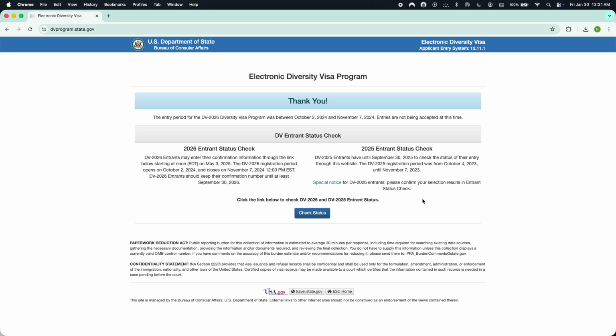And once your photo is ready, click on begin entry, solve the CAPTCHA, and start filling in your details. You also need to enter your last name, first name, no middle name, just choose Zenda, and your birth details. So for the city, only use the city name. If you are unsure, you can look it up. Select your country of birth and the country that you're applying from. So this should be the same.